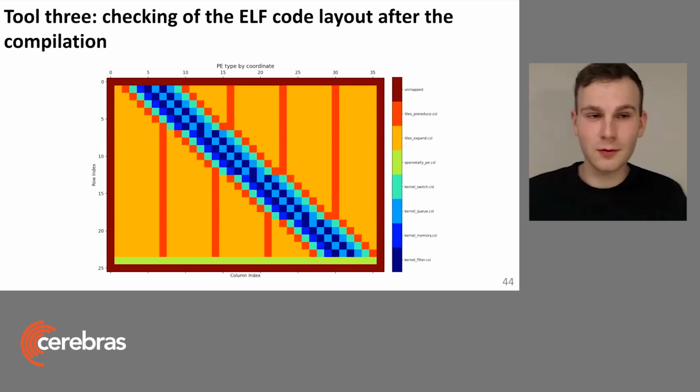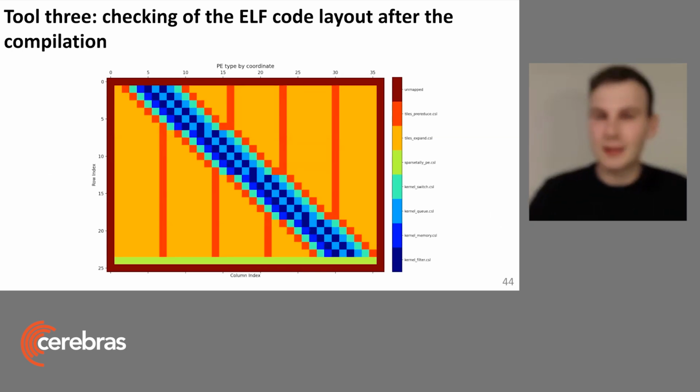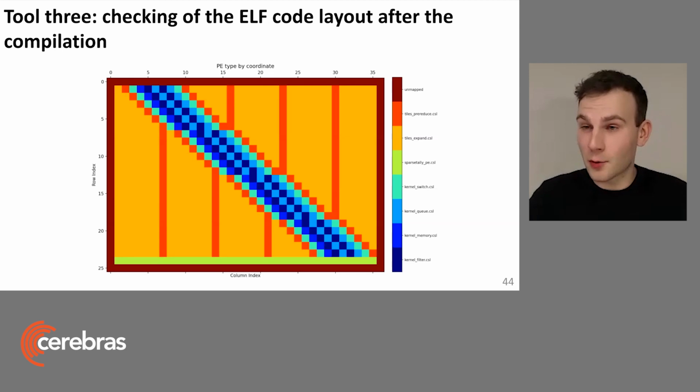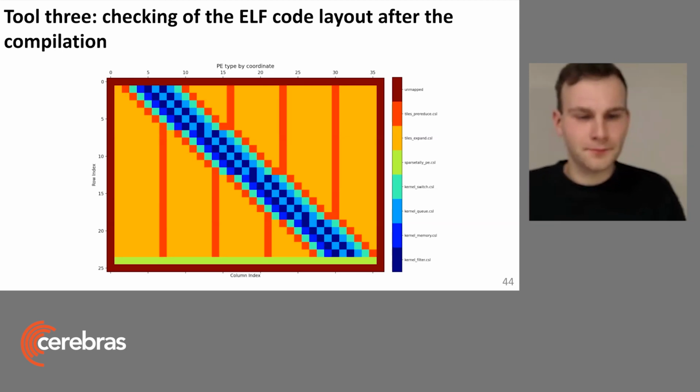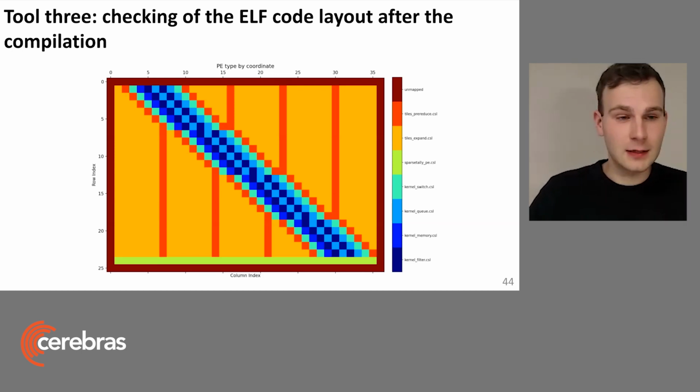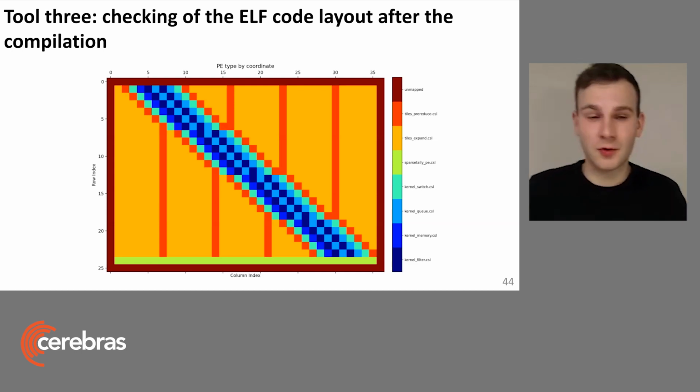And the third tool we introduce can print and show where you have mapped different code files and to which position. And this again is different from what you would see with MPI, because you would have only one program, but here it's really important which functionality lives where. What you can also do is go into these single PEs and look at which parameters and values you use to place them.